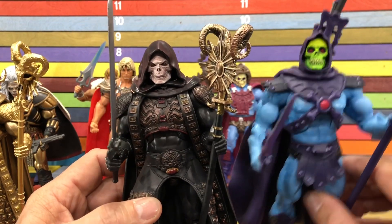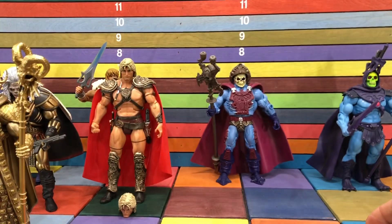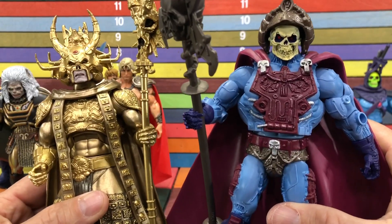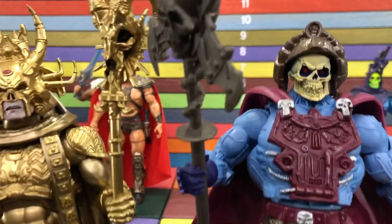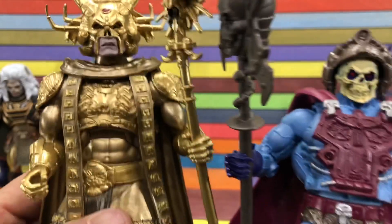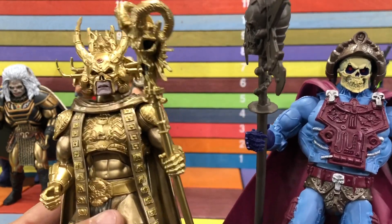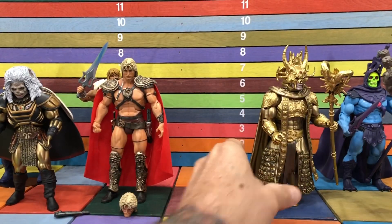It was just a guilty pleasure, but it wasn't that much of a pleasure. We walked out and said, dude, that sucked even worse than I thought it was gonna suck. So here's the classic Skeletor next to Dark Skeletor, and then over here we have God Skeletor — kind of like a robot fit on him, and the skull is not green like all the other ones. I'm not really that big into He-Man. I watched a few episodes when I was a teenager — guilty pleasure, maybe that's why these things are here.